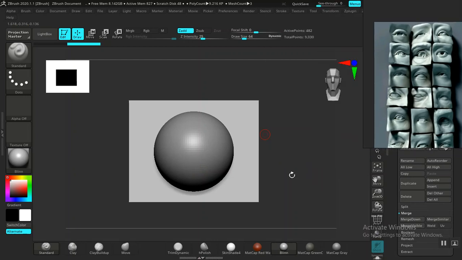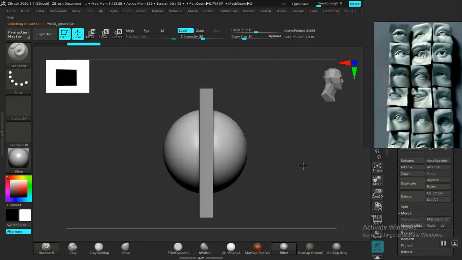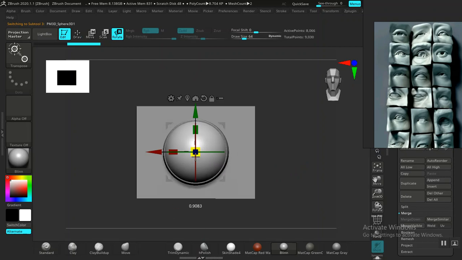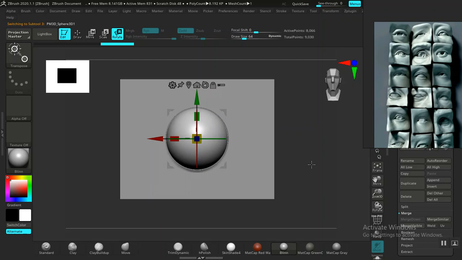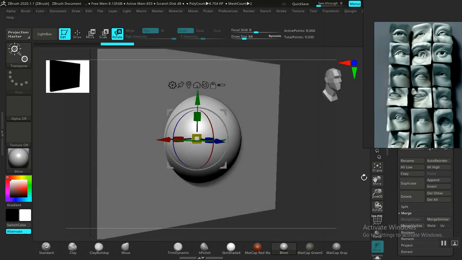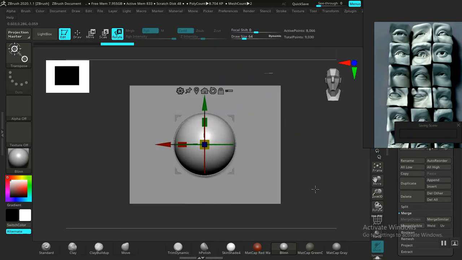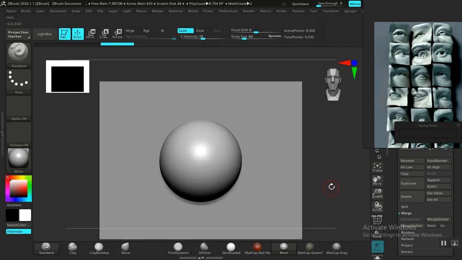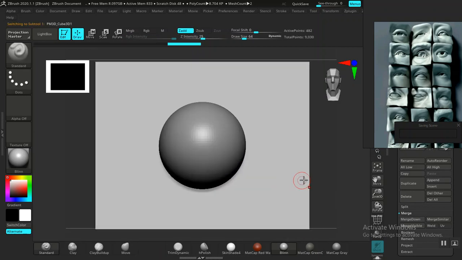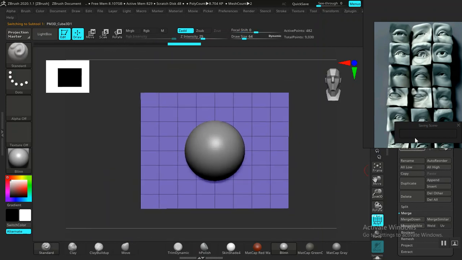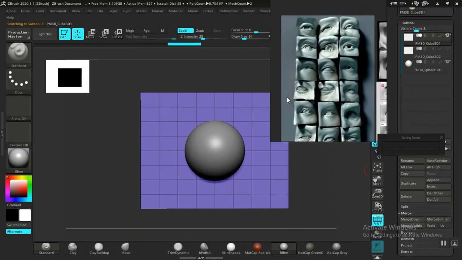So I'll append this sphere in here, something like this. Select that sphere. Yeah, that's fine. Maybe I'll just take it down a bit more. So around here should be fine, probably around the center of this. Okay, so this will actually help as a guide to block things in.